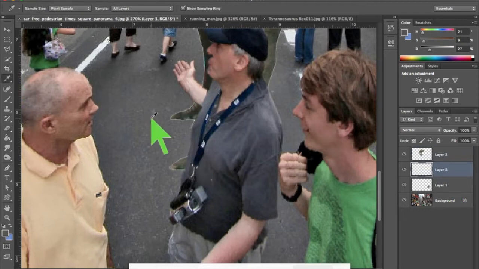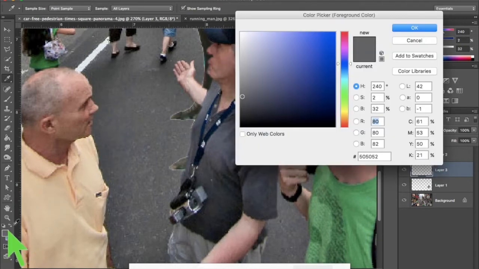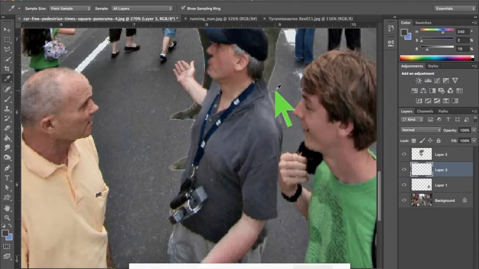Again, the eye key will select it. I will click here to select pavement. Go to the color picker, darken it up, hit the B key for the brush. The opacity is already kind of low. And I'm going to go in here and paint up under the foot here, this toe and this toe.